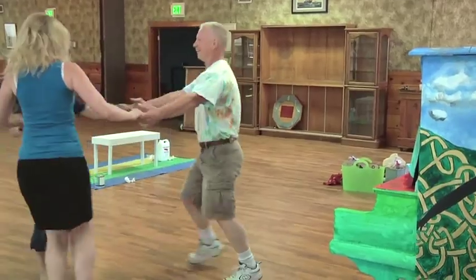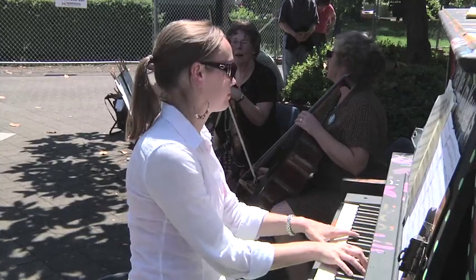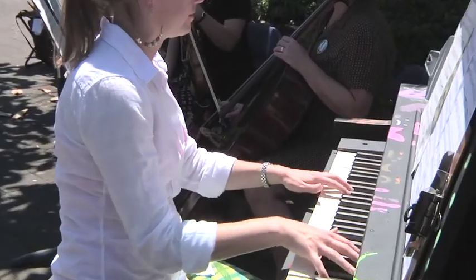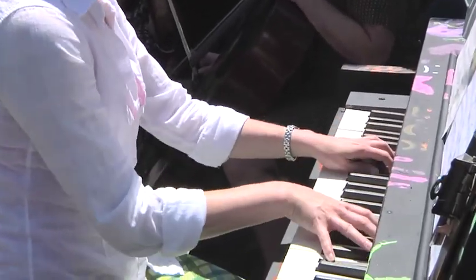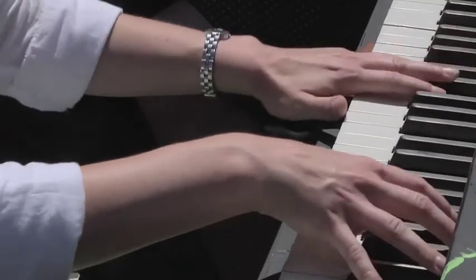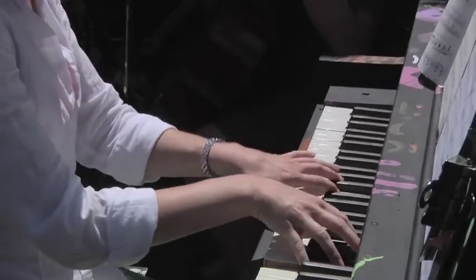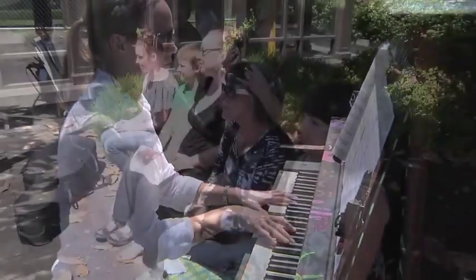I thought it would be a great thing for this community. I thought, Portland hasn't done it, Eugene hasn't done it, Seattle hasn't done it, why shouldn't Salem? We're so thrilled to be bringing these 11 pianos to parks and sidewalks and on the bridge. Everybody's really excited about being able to decorate a piano, having a hand in the project, making it so much more personal and connected with the whole city.